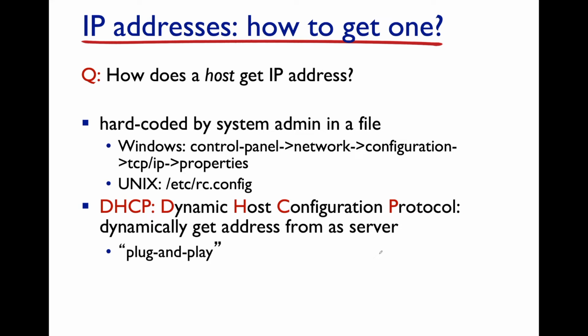There's a protocol called Dynamic Host Configuration Protocol, DHCP. This is a protocol used to bootstrap the assignment of IP addresses to machines that join the network. And not only does it give you IP addresses, it also gives you other useful configuration information, such as the default gateway, the first hop router that you need in order to send data off the network or get data from your network, as well as other configuration-type things.